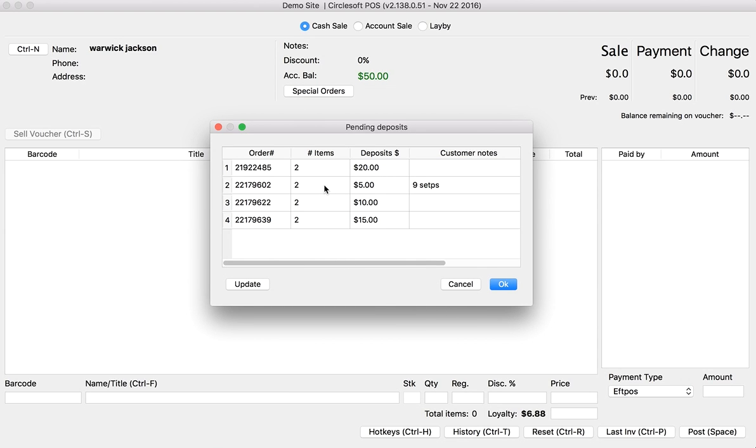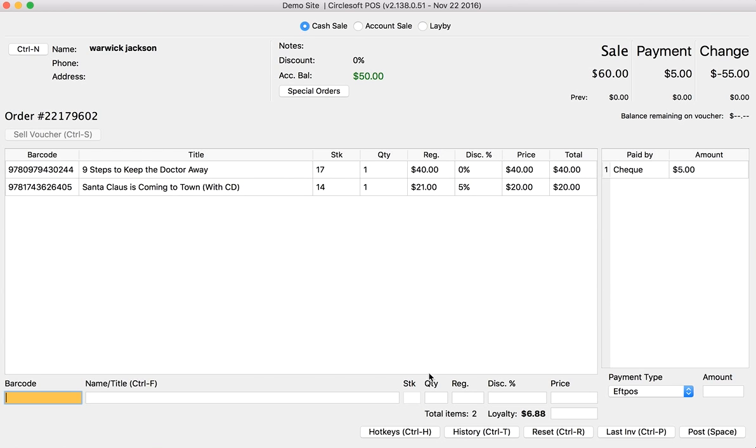You can see here my 3 case examples plus 1 more. And remember that little note I put in there? That's where it shows up in this section here. Now, to process that order, all you do is double click it and hit enter. Say it's by EFTPOS, and it works out the remaining amount to pay. Now this is the easy case where they simply pay the balance of the book and you just send that away.